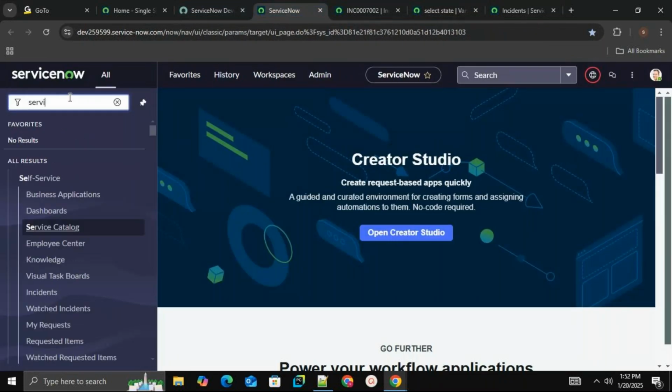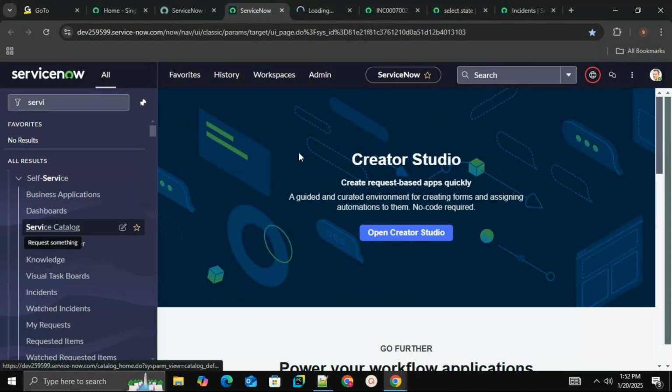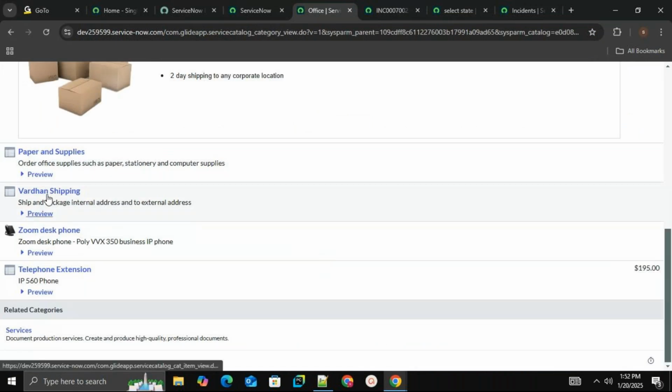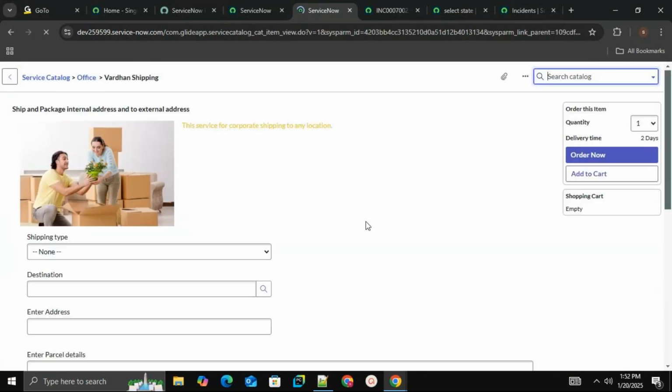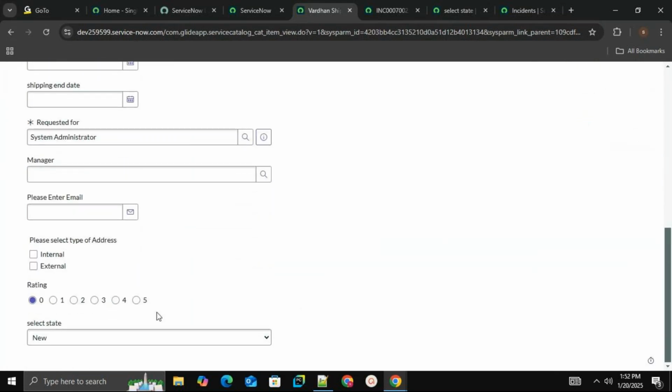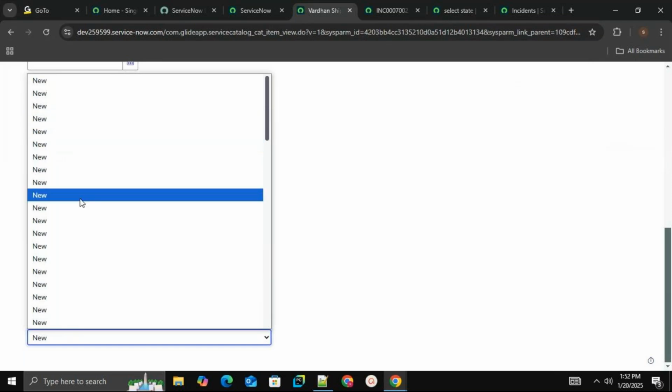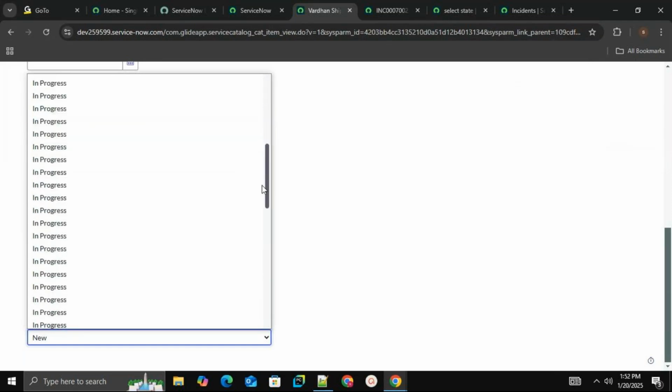Service catalog, offices. See, when you open this, we have selected the lookup select box, right? It shows like this. Then let's select state: new, in progress. All states will be available here.